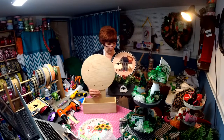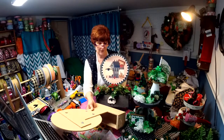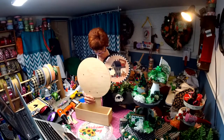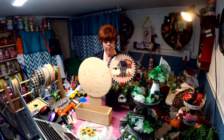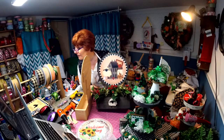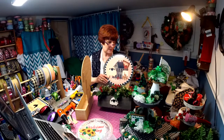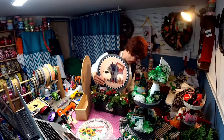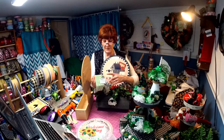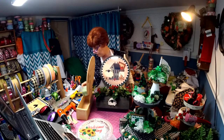I stained it with a Rust-Oleum gray stain on this one, and then I have a brown stain. And look, I got pip berries in there. Levon loves pip berries. Yeah, it's for a covered porch. And it took 1.5 blocks of the green styrofoam from the Dollar Tree. I took 2 rectangles and cut them in half and glued them side by side in there. And that's what fit.